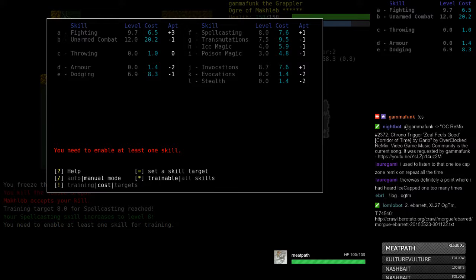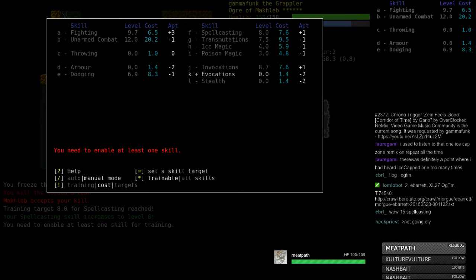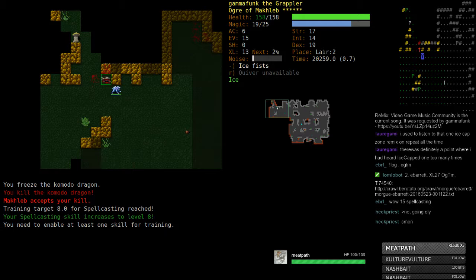Oh hey, there's the Ib Arret OgTm. 15 spellcasting, yeah. I probably stopped at 12 to 15 on most TMs, I want to say. So 15 already feels kind of overkill, but it's not a huge difference either way. Oh, I guess I'm +1, so that helps a bit. What do I want to go ahead and get right now? Actually going to go ahead and get the requisite Evo, just a few levels. It's really cheap and it has a decent payoff.